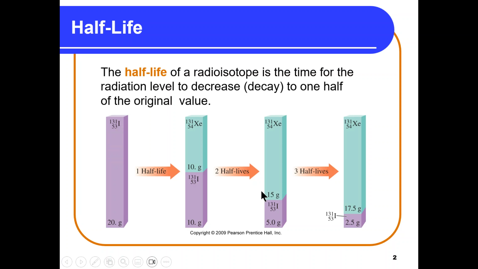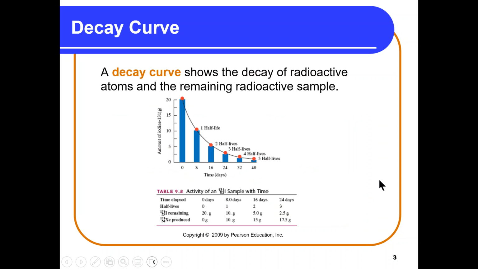All right. So an example of this would be iodine 131. So let's say you start off with 20 grams of that. So after 1 half-life, the mass will be reduced from 20 to 10. And then after another half-life, the mass will be reduced from 10 to 5. And then for another half-life, the mass will be reduced from 5 to 2.5, and so on and so forth. So basically, after each half-life, there'll be a subsequent reduction of the amount of the radioactive material by a half.